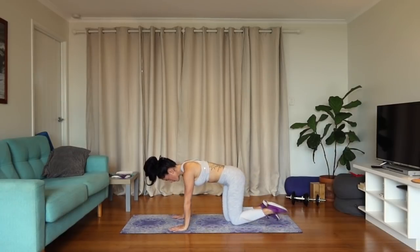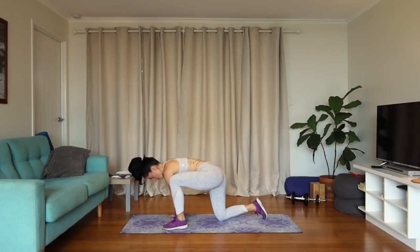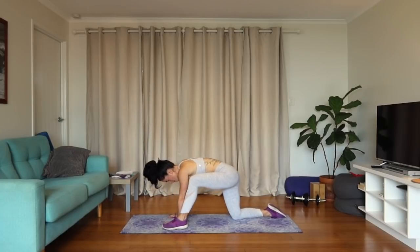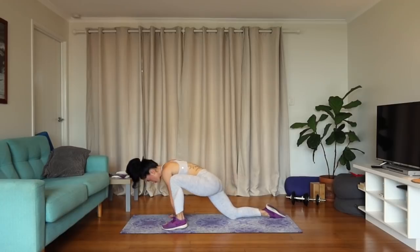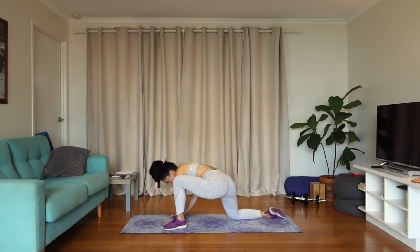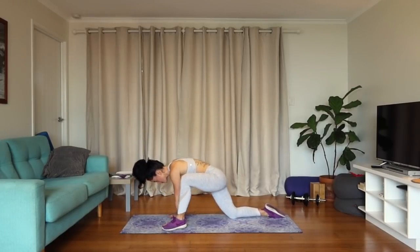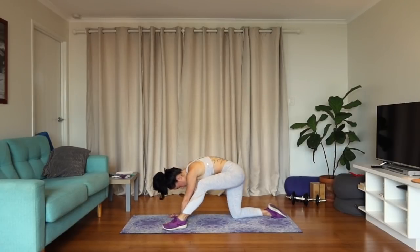And then swapping over. Nice deep lunge, and circles in one direction, and then in the other direction. This should really loosen up your hamstrings and open up your hips.